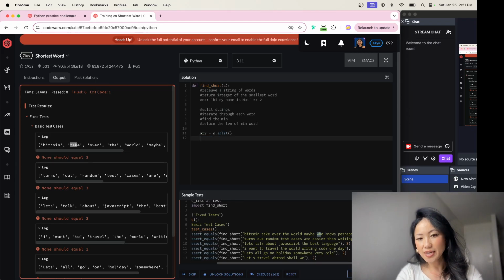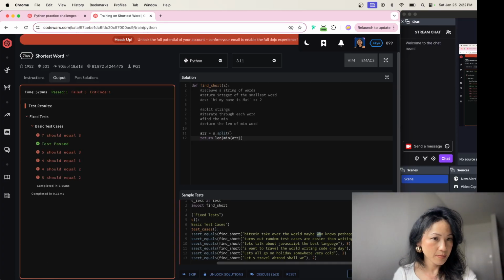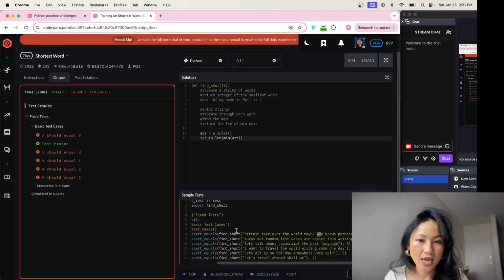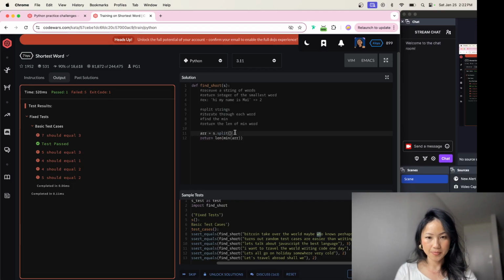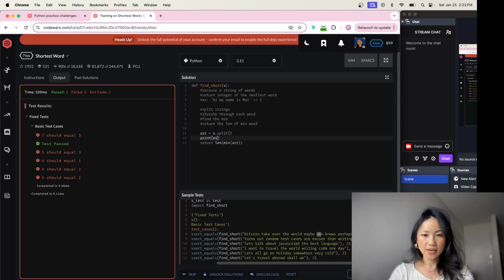I know that you can use the min function, so let's say return len of min of r. Interesting. Let's see what min of r is.